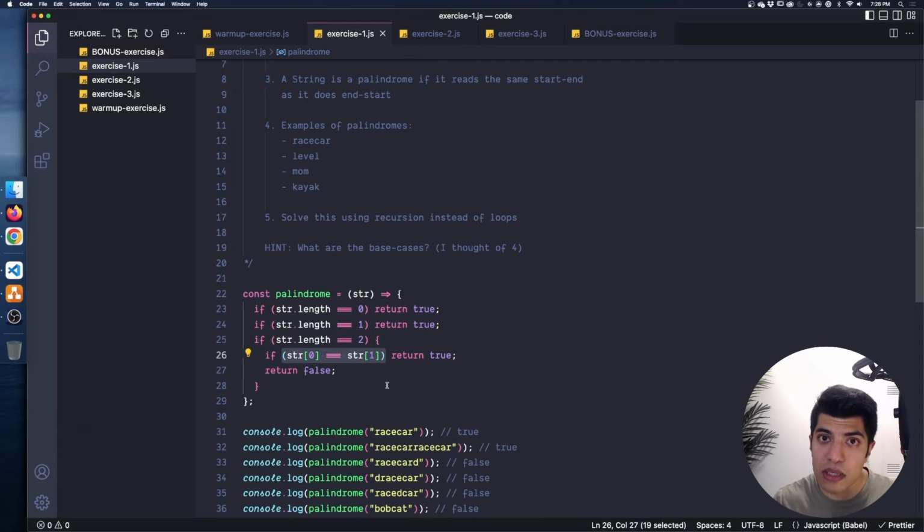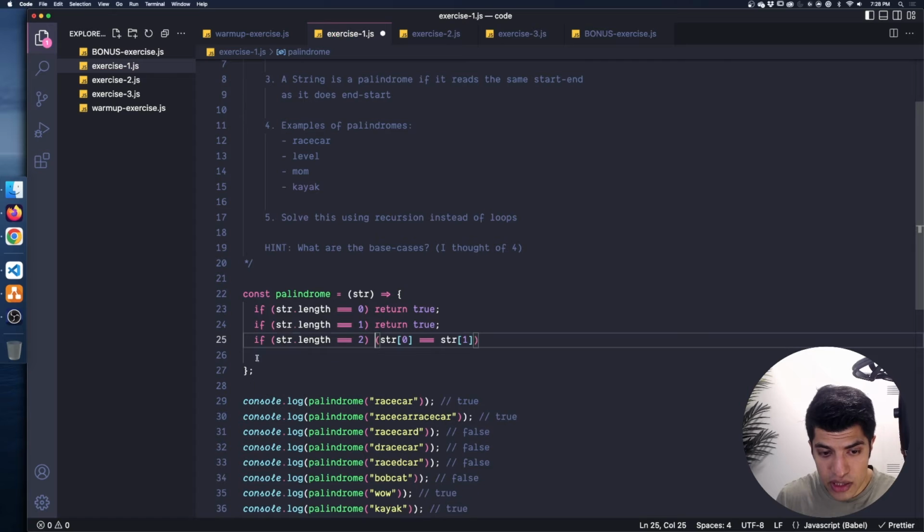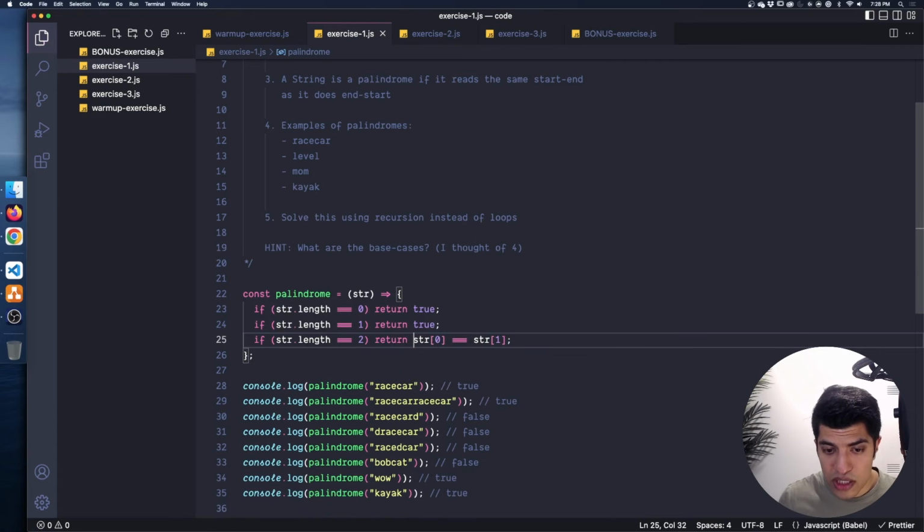If you think about it, this comparison itself is going to return true or false. If they're the same, it's going to return true. If they're different, it's going to return false. So instead of doing this whole return true, return false thing, I can get rid of all this, and I can return this expression directly.